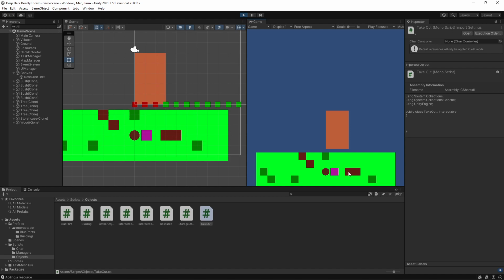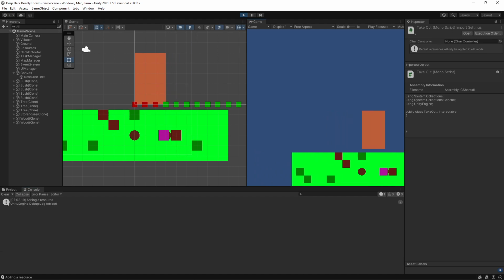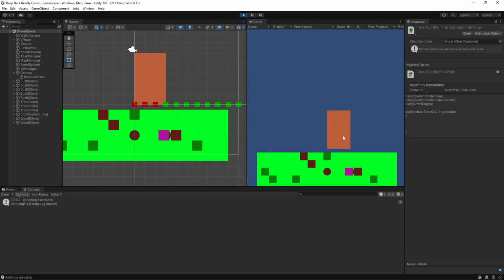Let's just chop down some wood, just see that really quick. Let's add a blueprint. Okay, he's not going to it. Let's add the wood.